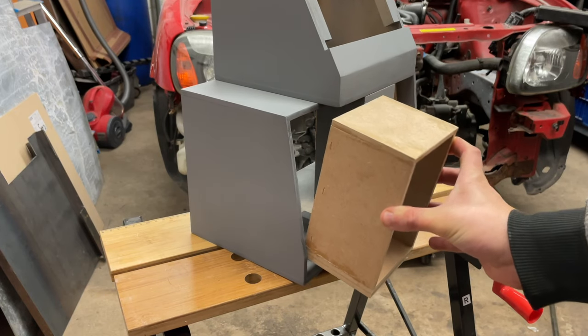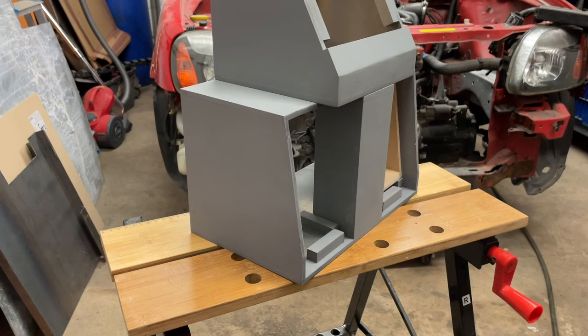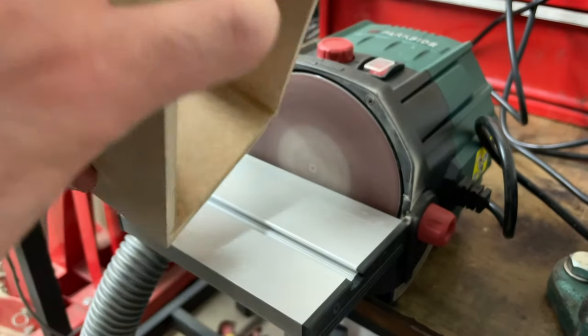However, despite my meticulous measurements, the box doesn't fit to the cabinet, which strangely has lost its silver colour as well. So, I use the mini disc sander to even the edges out.